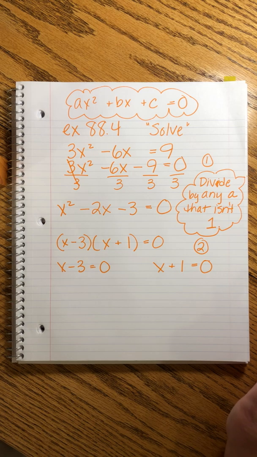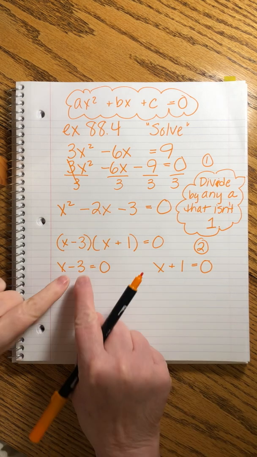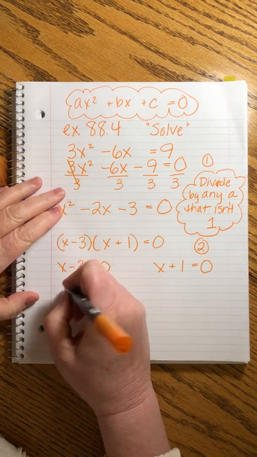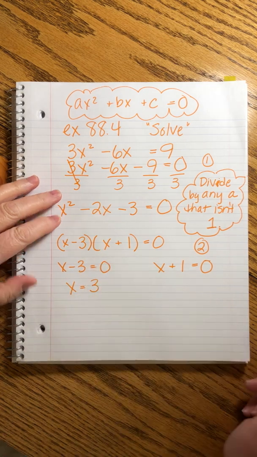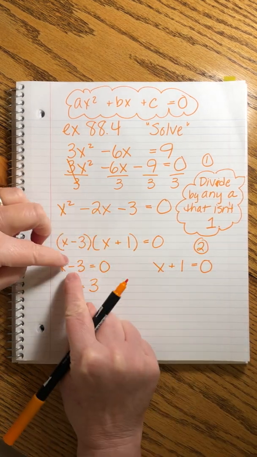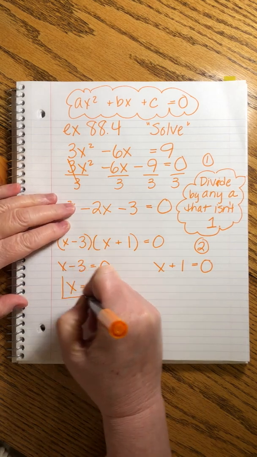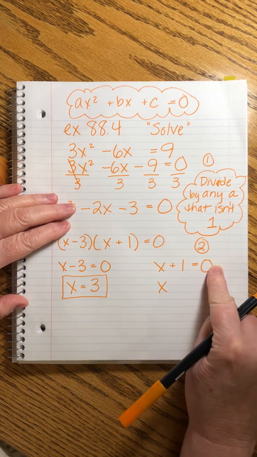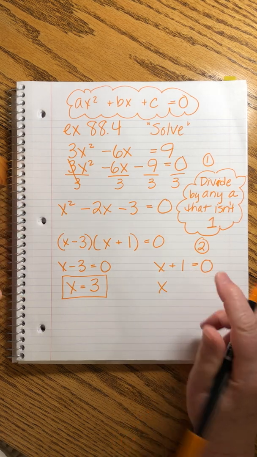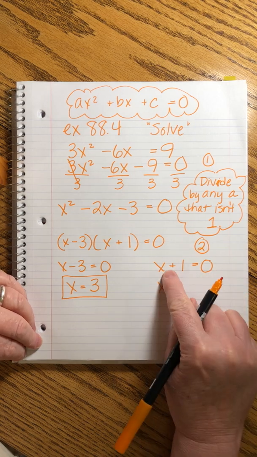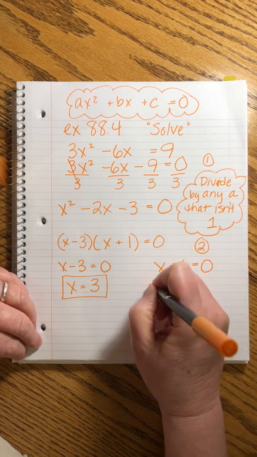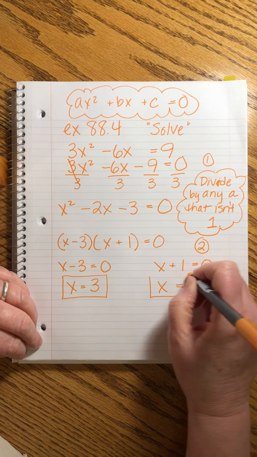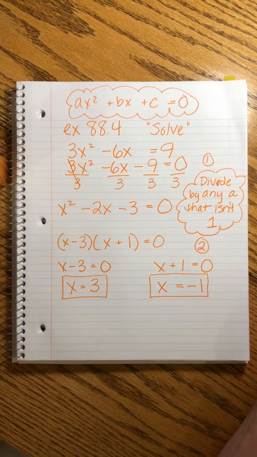Now, again, if you feel comfortable with the algebra, we can use the rule that when we change sides, we change signs. So we want to move this 3 over, so we can say x equals positive 3. As we move it from left to right, it has to go from negative to positive. This is one solution. And here, same thing, we want to move this across. As it changes sides, it needs to change signs, so the positive becomes a minus. You can swim it as a normal fish, and you will get the very same answers.